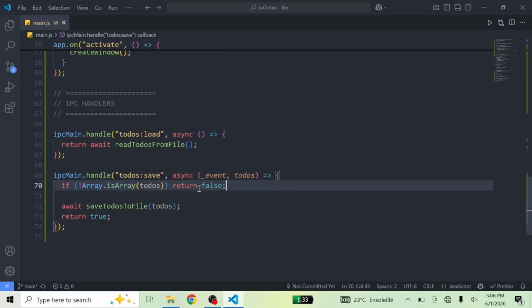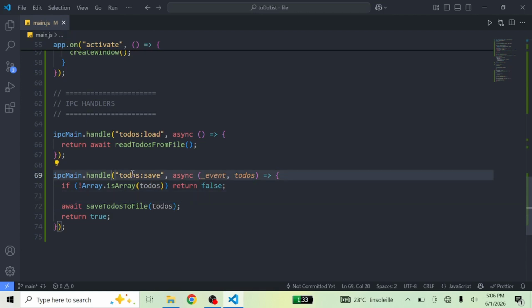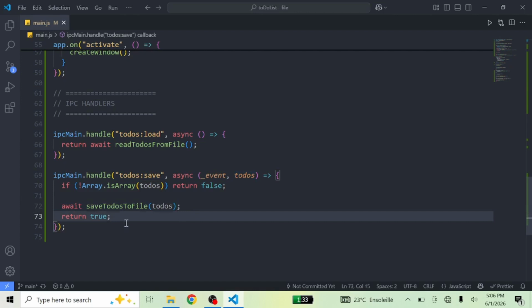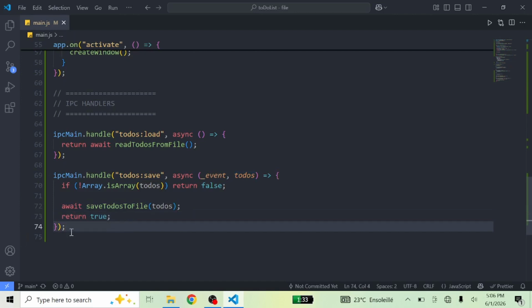If it's not an array, we return false. But if it's an array, then we await saveTodosToFile, then pass these to-dos. That means when this handler is called, this function will be executed. Then this data will be saved as JSON data in a JSON file. Then we return true and close the function.